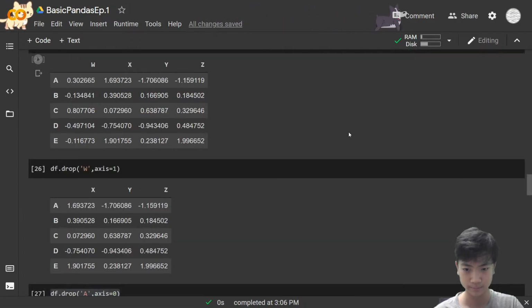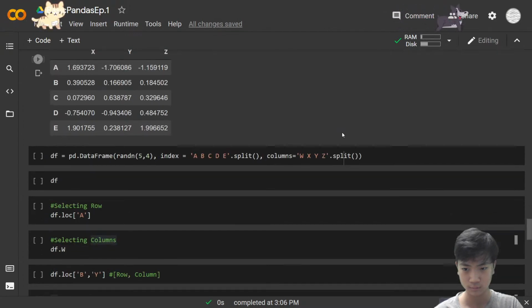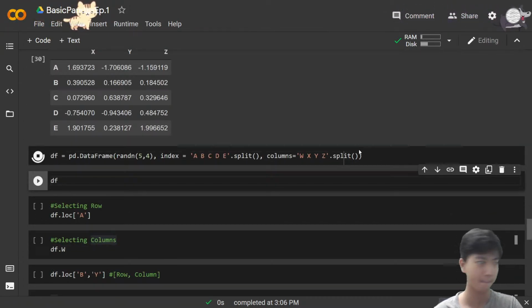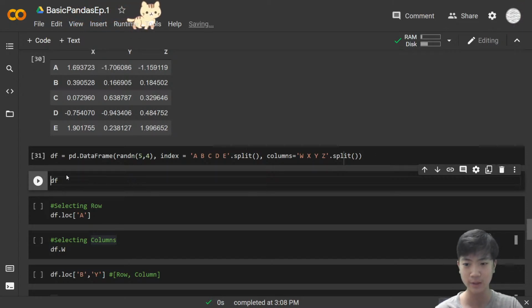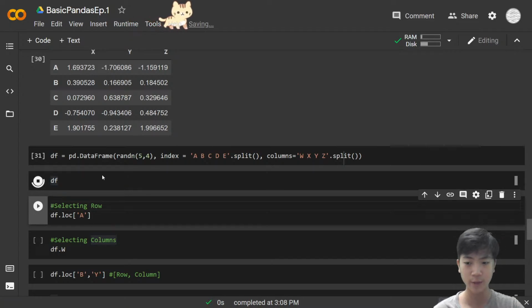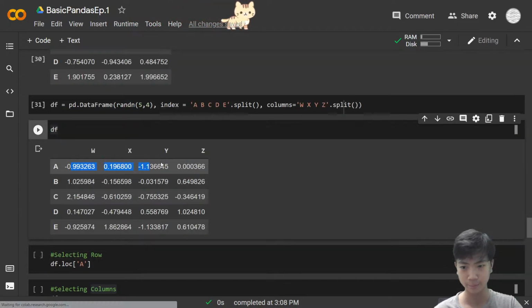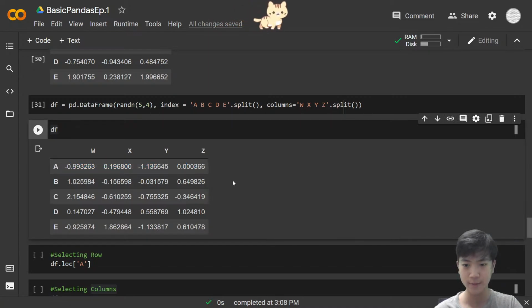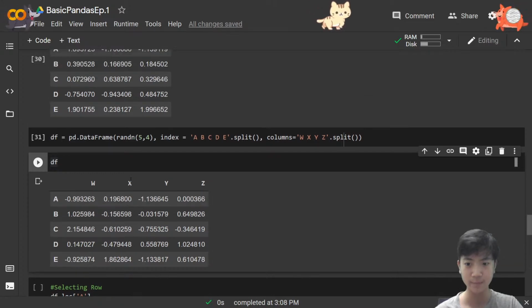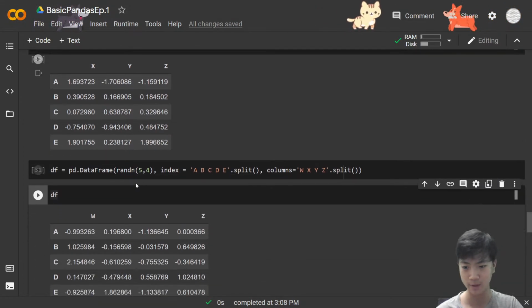So now we can create the data frame, and it is different because it's random, so it's not actually the same thing that's up here. You can see like so.